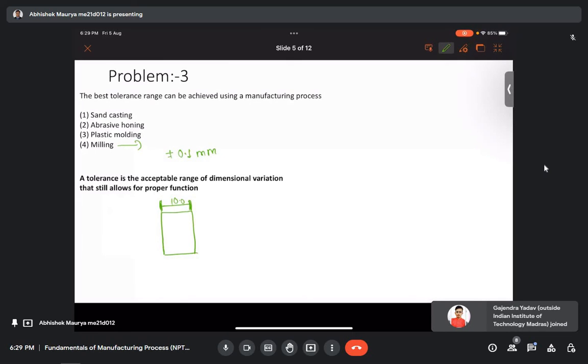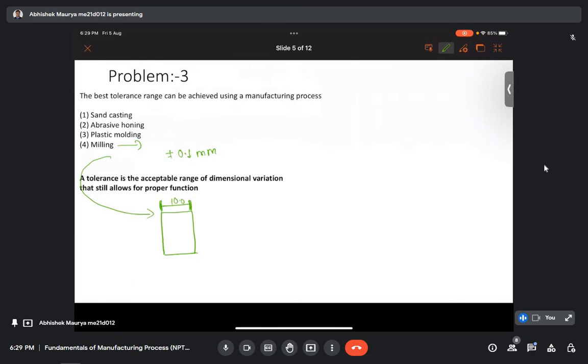Then what we understand, if a component we are manufacturing from the milling process, if the intended dimension was 10 mm, then its final dimension which we actually get should remain between 10 plus minus 0.1 mm, or 10.1 mm to 9.9 mm.